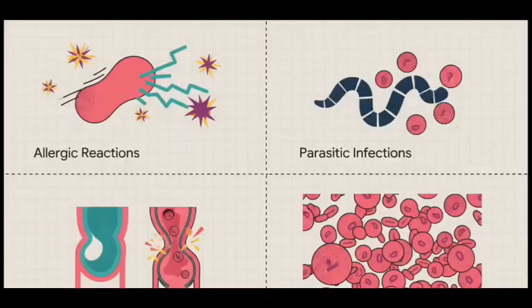Okay, so think of eosinophils as your body's special forces, right? They're called in for specific jobs. If you see their numbers spike, it's a huge clue. It's like a big red flag waving, telling you to look for things like allergic reactions, parasitic infections, especially worms, asthma, or even in some cases leukemia. The high AEC isn't the diagnosis itself, but man, it sure tells you where to start looking.